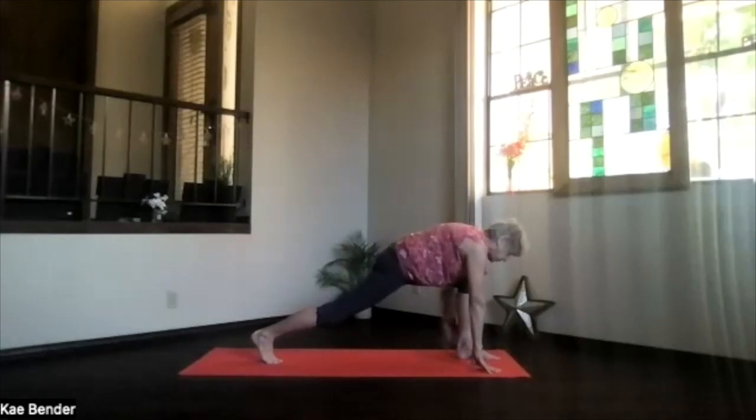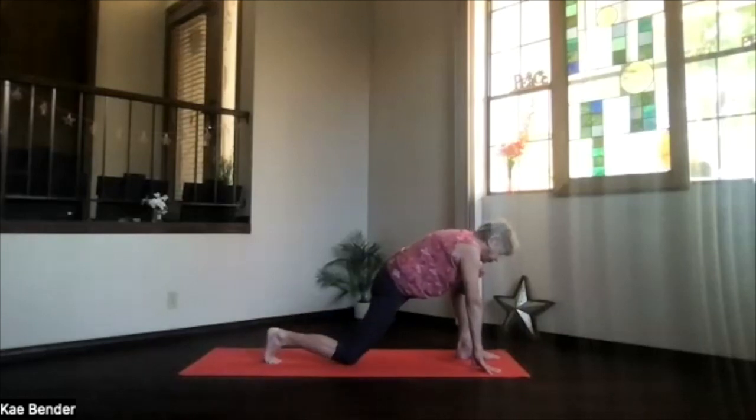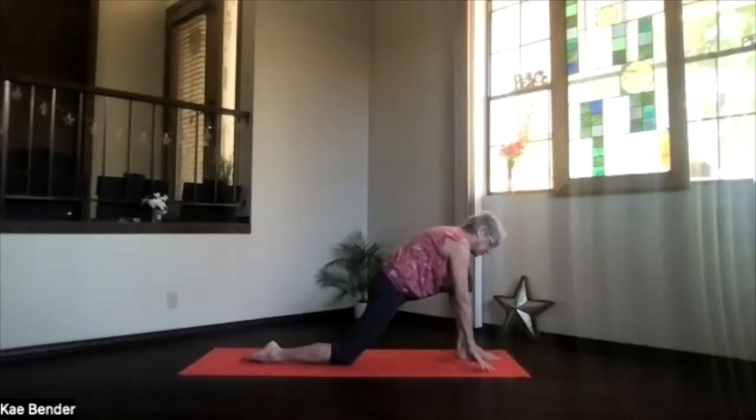Hips coming down, and just feel that front of the thigh, hip area on that right leg, and let it relax. And then bring your knee down to the floor. Just try to be a little above the kneecap or put some padding under the knee and slide your toes back. So again, feel that hip front stretching open a little bit more.